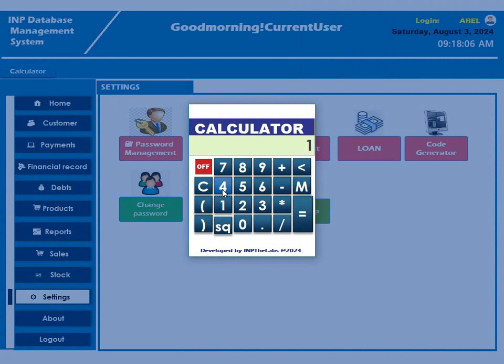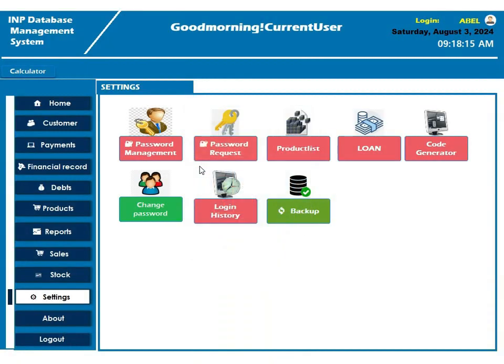So that's it. You can use this calculator when you are dealing with transactions. And also we have this part which is an automatic greeting. Here it changes depending on the time a user logs in. So I've logged in during AM hours, and that's why it is saying good morning user.